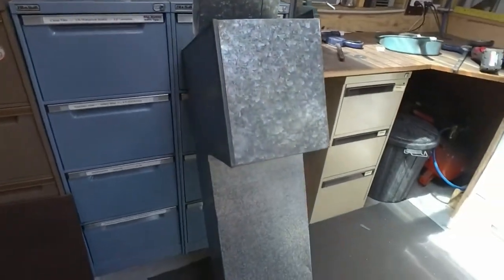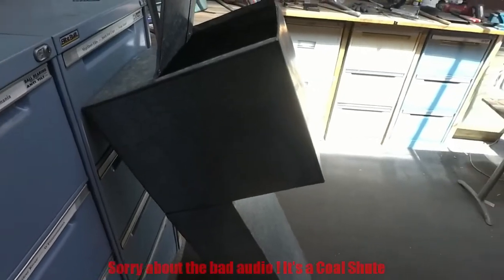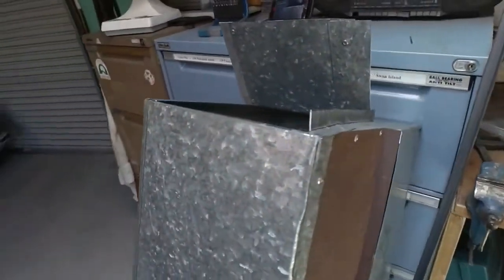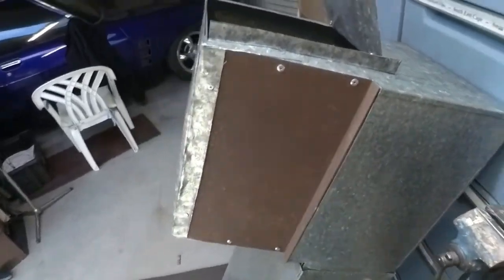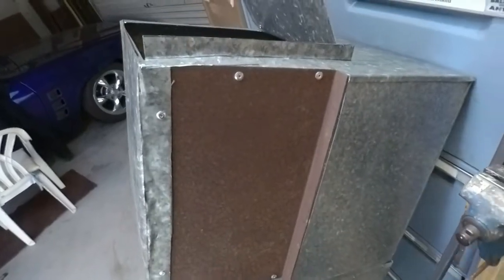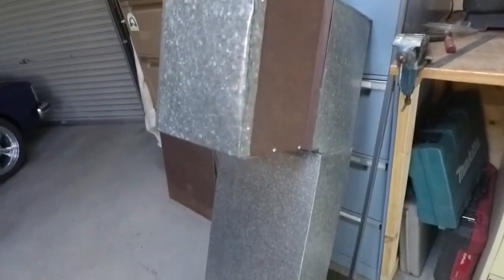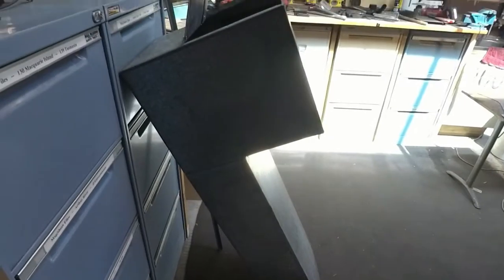I've been busy on another idea. I decided that I would make up a sheet metal coal chute, coal, coke, whatever I can get my hands on really, charcoal at times. Now I didn't have enough sheet metal, so as you can see I've had to use a piece of steel plate there, which looks out of place but will never be seen in the position that it is going. So this is the bottom of it with the main compartment that the coal will live in, and the little chute that the coal will be slipping out of. I shall whack it into place and show you what I have in mind.